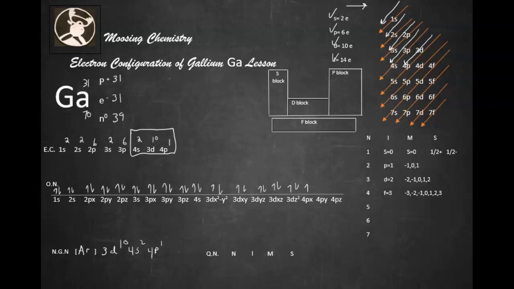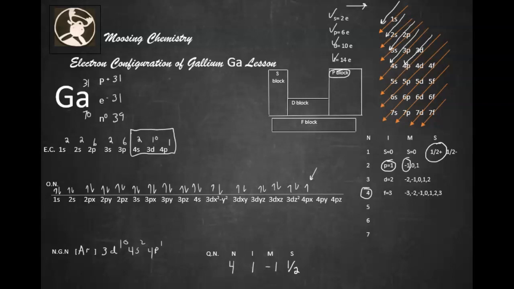What about our quantum notation? Well, the first thing is gallium is in the 4th period, so we're going to write a 4 here. Our principal quantum number is going to be 4. Our L value is going to be 1. Angular momentum is going to be 1 because gallium is located in the p block, right? And what's the magnetic number? Well, the magnetic number is going to be -1. It happens to be the first element in that particular row, right? So you're going to put a -1 here. And let's look at our last arrow. Our last arrow right there is going up. So that's going to be 1/2 positive for our spin.